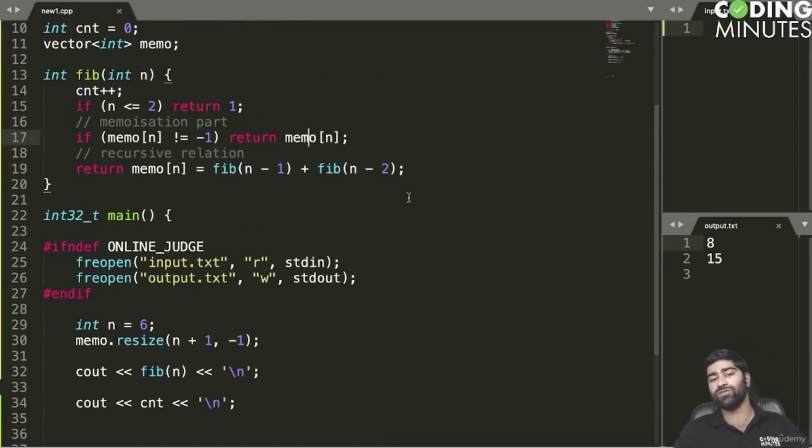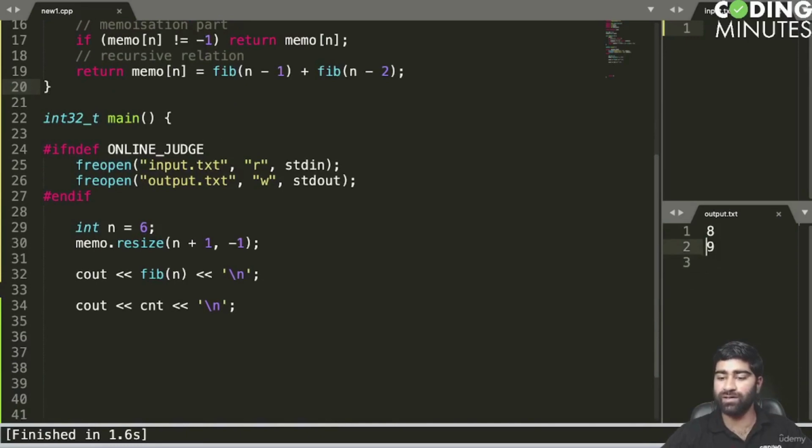Now it's become so easy, right? If memo of n is not filled, then it will simply call this recursive relation. It will fill that memo for the nth term of Fibonacci, and it will return that value after saving it. So the next time I come to the same n, it will not call the recursive relation. It will never reach line number 19. It will simply return back from line number 17. Why? Because now memo of n is not equal to minus 1, because the previous call to the same n filled it while returning it, right? So let me build this.